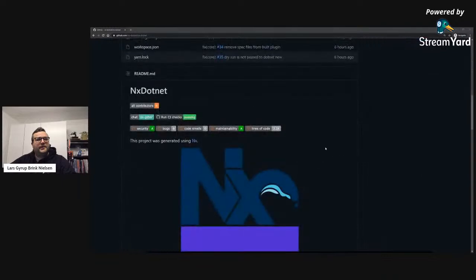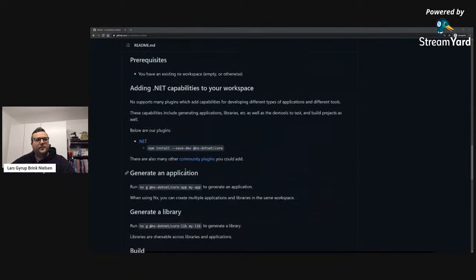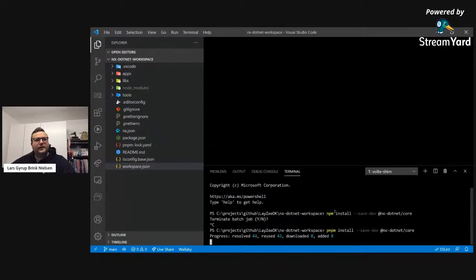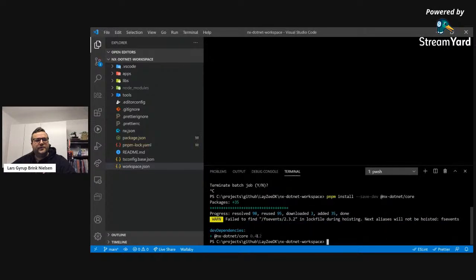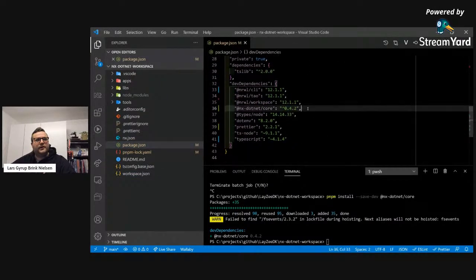And it does not have too much documentation yet. It's something he's working on. But this is what we need, right? We need to install the package here. We're using pnpm. Don't use npm, use pnpm. So version 0.4.2, and now it's right here.